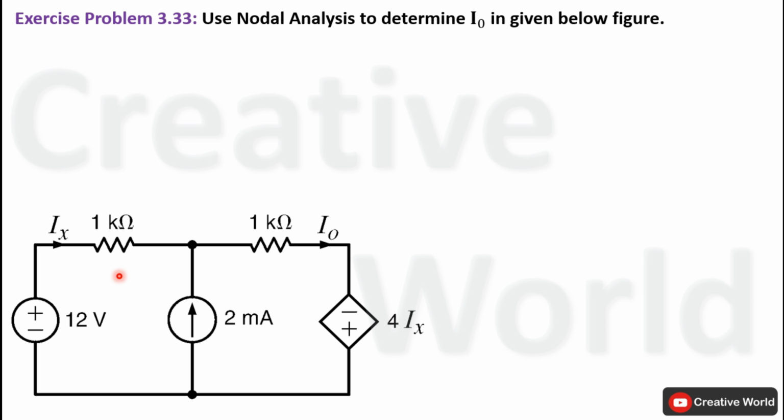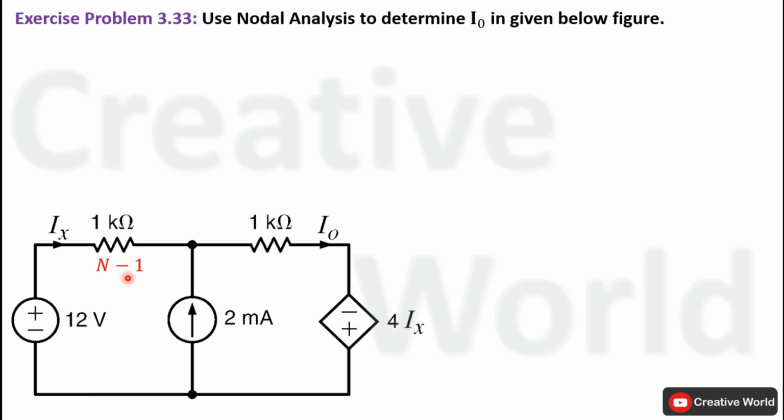This is the circuit diagram of given problem. Inside this network, we have to find the value of current through this branch labeled as I0 with this specific polarity, and we have to apply nodal analysis on this network. We know that in order to apply nodal analysis on any network, we have to follow some steps. First step includes finding out the maximum number of node voltage equations that can be retrieved from that network.